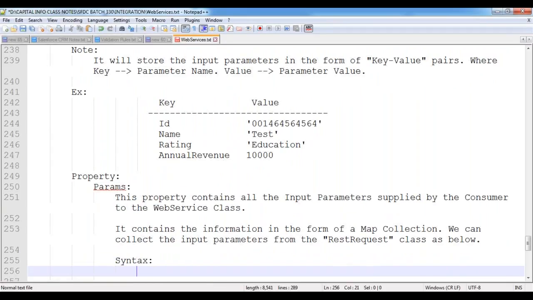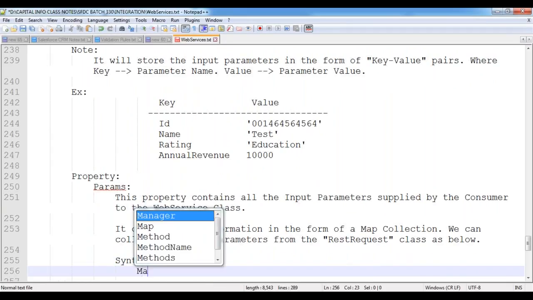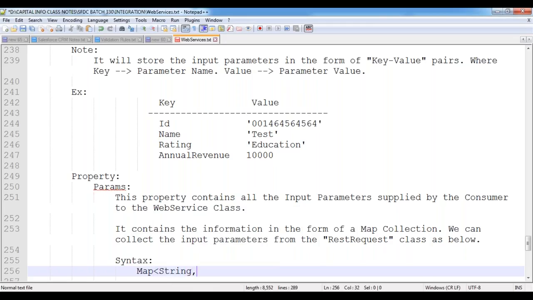Now the syntax. We have to specify the map collection: Map of string comma string. That means the key is of type string and the value is also of type string.